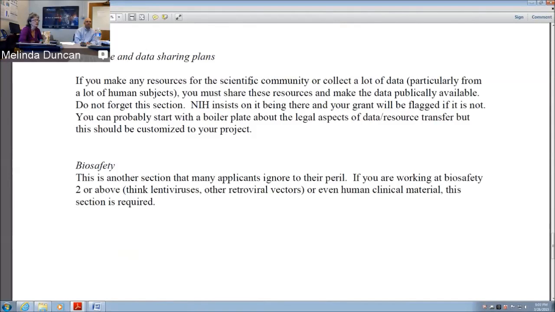Particularly, if you're looking at human specimens in core facilities and things like that, you do need to address that in a biosafety plan. It doesn't have to be real extensive, but you should say that you're aware there are biosafety issues and that you're prepared to deal with things correctly. And I think that's it from the standpoint of the base environment pages for your standard NIH proposal. Anything that's like a K award or any kind of training award is another whole can of worms, which is beyond the scope of what we're going to talk about today.